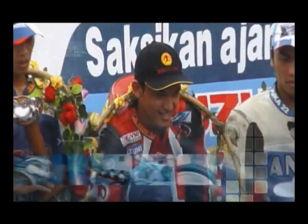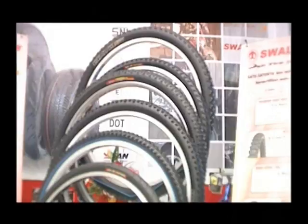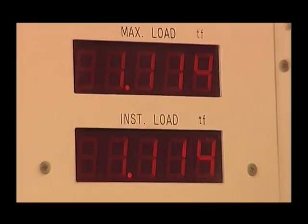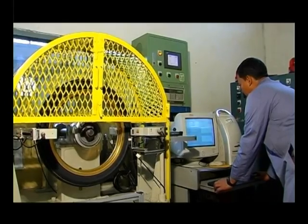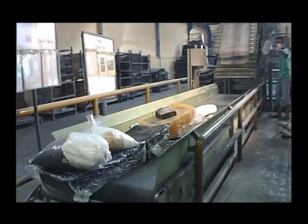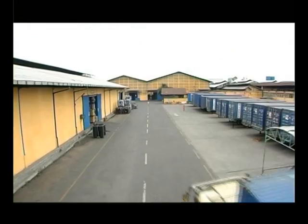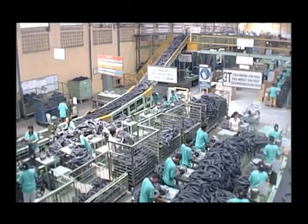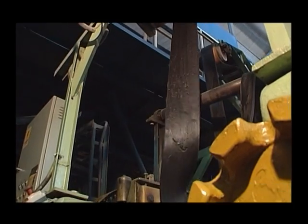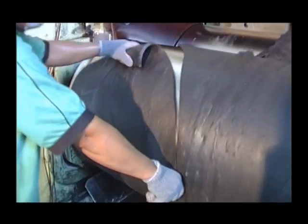Consumers' confidence toward the products of PT Industry Co. at Delhi is based on quality, where every product manufactured has passed through stringent quality control process, starting from raw materials and components to finished products which are ready to be released to customers and end users. Every stage of production process at PT Industry Co. at Delhi has been strictly controlled to ensure all the processes are complying with international standards.